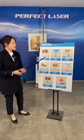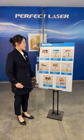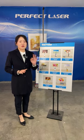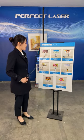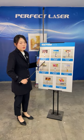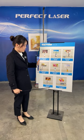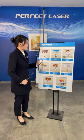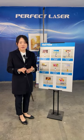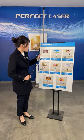So here you can see there are 1, 2, 3, 4, 5, 6, 7, 8. There are 8 types of wall printers. Actually, I will divide them into 3 typical types. The first type is the Edge series. You can see the serial number with Edge, the Edge series here, here, and yeah, only 2 of them. So what does Edge mean? Actually, Edge means the edge shape, the racks. Yeah, here you can see, okay.